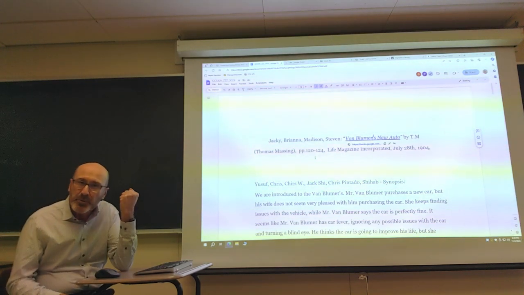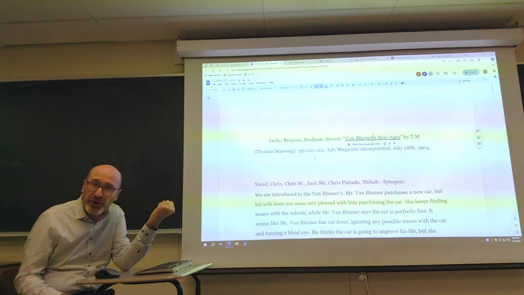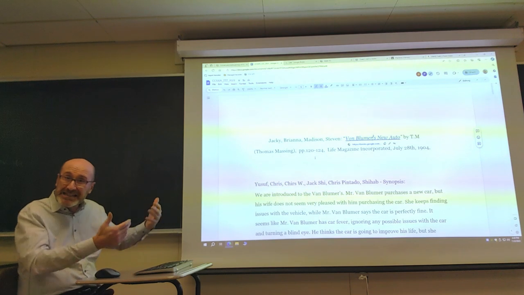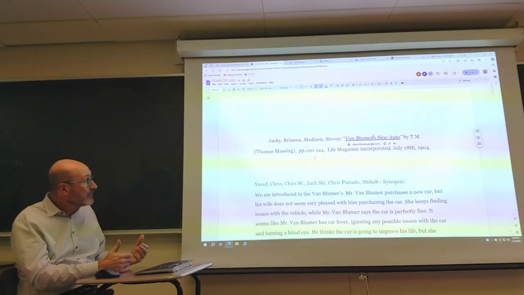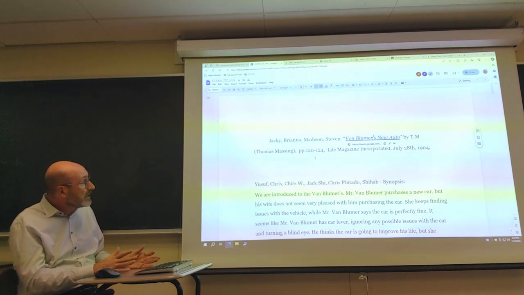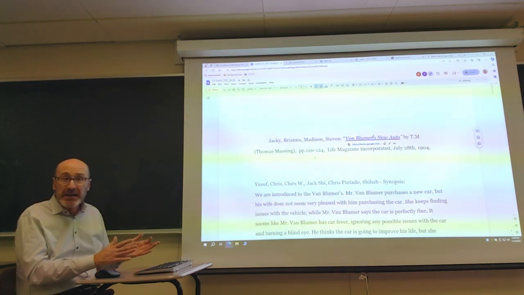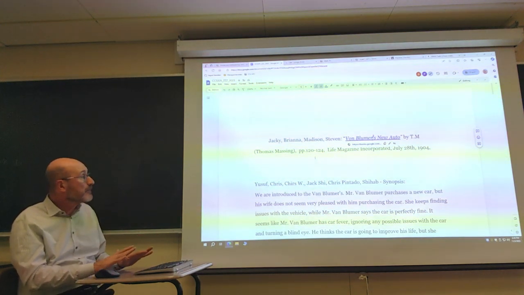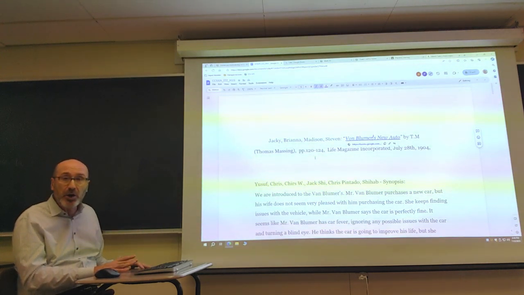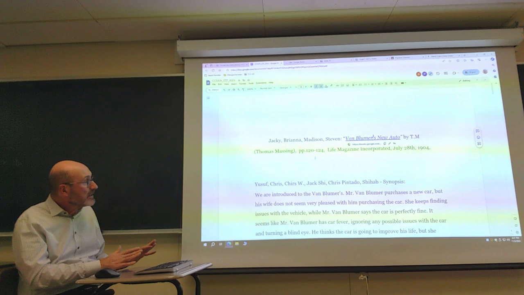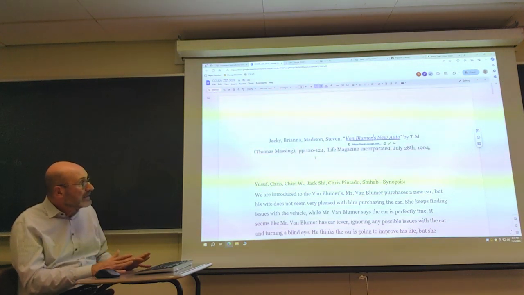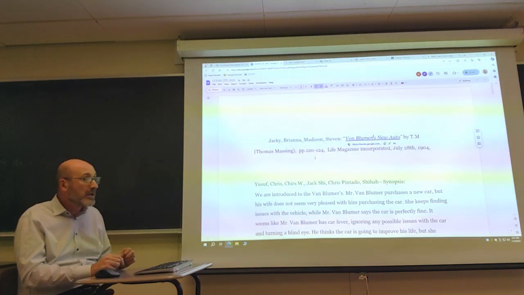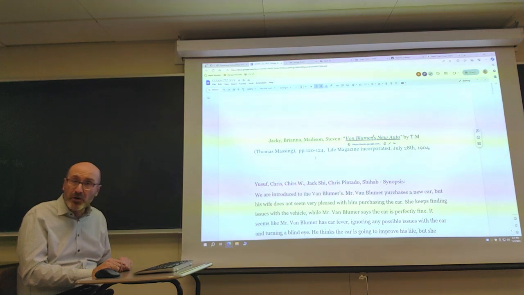No. So that's why it is important to understand how the template works, right? The analysis will be just the analysis of the text. And the first part of this catalog entry for the story should include a little bit of who Thomas Massing is. In this case, the story simply had TM, right? It was not difficult to find out, and I added myself the name of the author, because if you use the title of the story, you would find out that the story was published in a collection of short stories by this author.